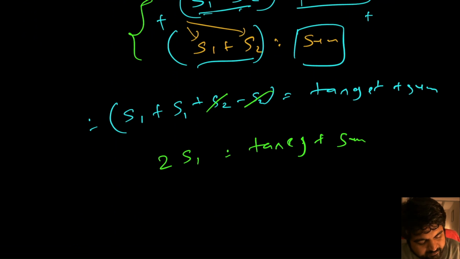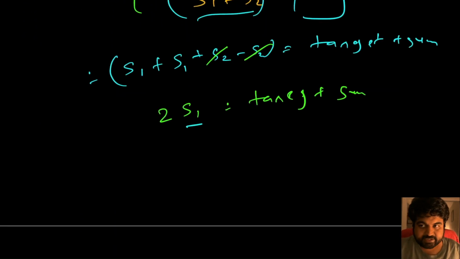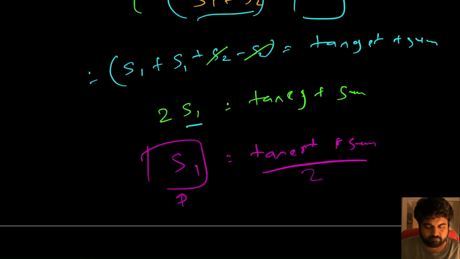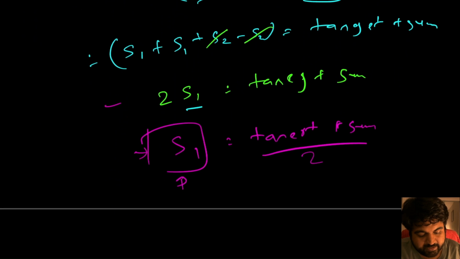So we know that we need to find a partition such that the value s1 exists, and the value of s1 is going to be simple, that is going to be target plus sum divided by 2, and we have the value of s1. Now if we can identify s1, then we should be able to identify s2. So s2 would be basically all the remaining values, and we will just add a minus sign before them.